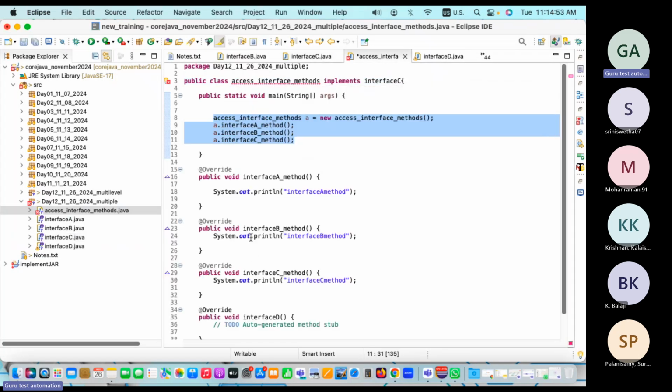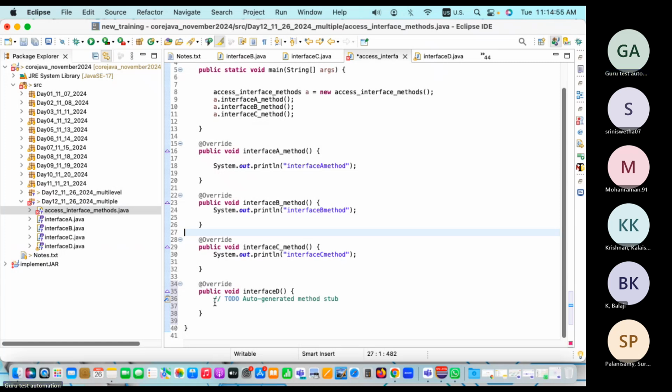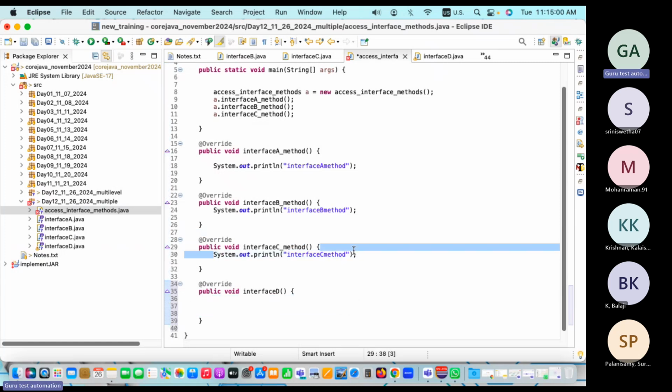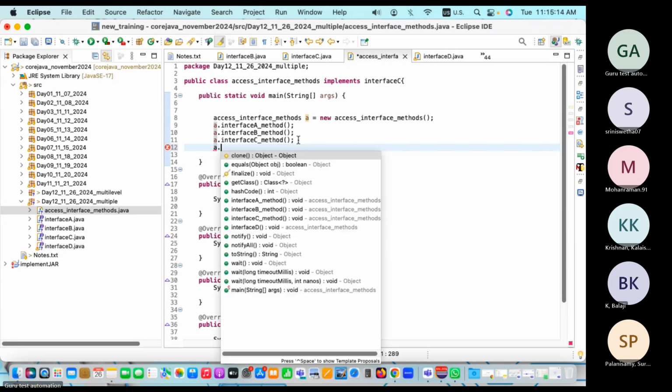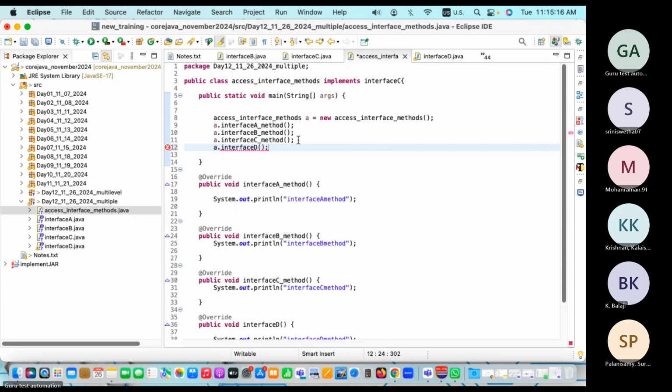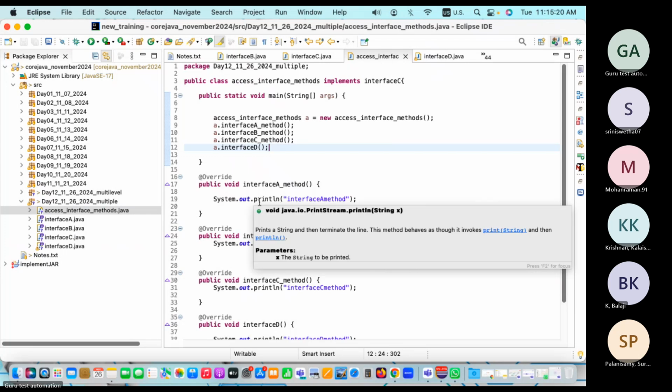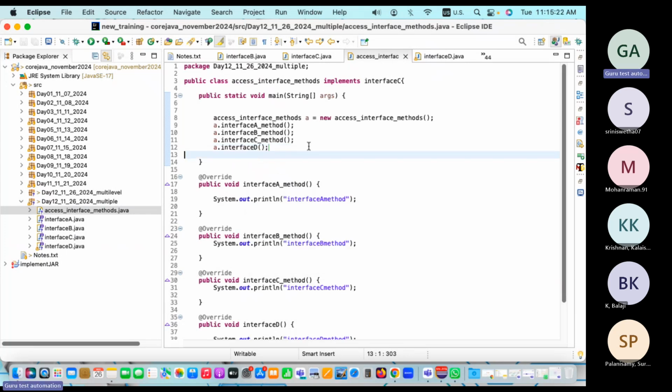Very simple, right? I can simply write my logic, that's it. Otherwise, I have to create one more class and again create an object for that. So it's consuming a lot of time and memory as well. It's a simple thing. Any questions?